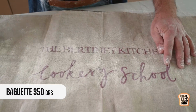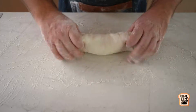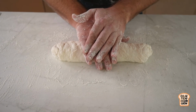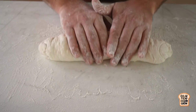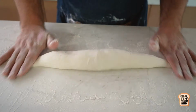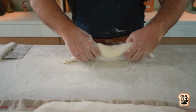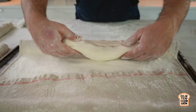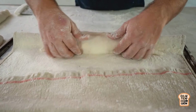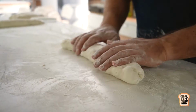And now that the pre-shape has already rested, time to give it the final shape. Okay, I put both hands here in the center and start pressing not too much till the ends, and then press it a lot and give the final shape. And now I'll transfer it to the couche. Let them rest till it's ready to go into the oven.